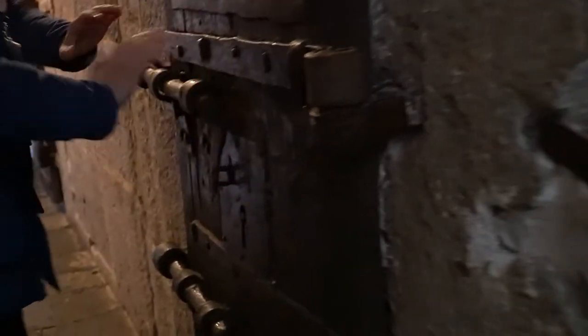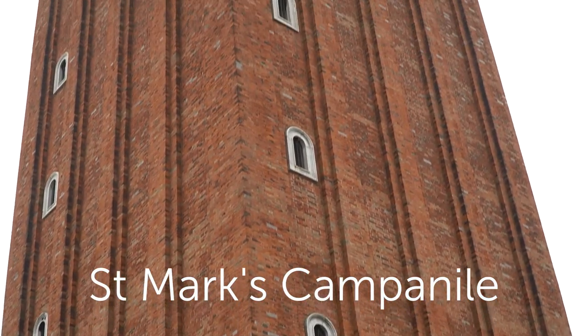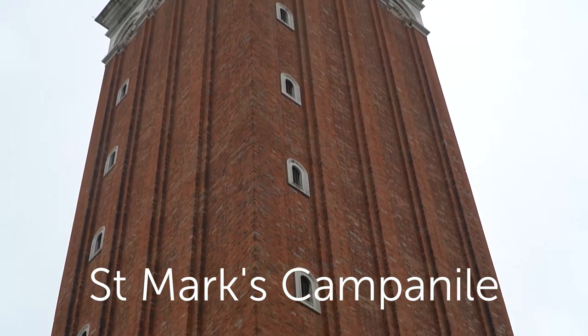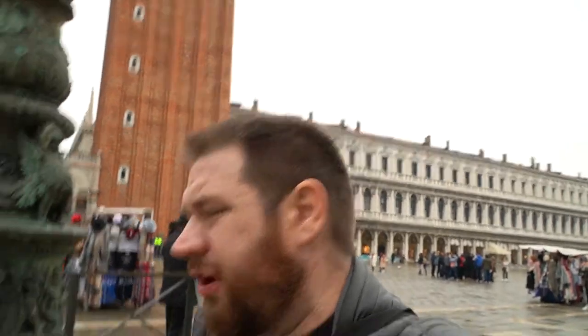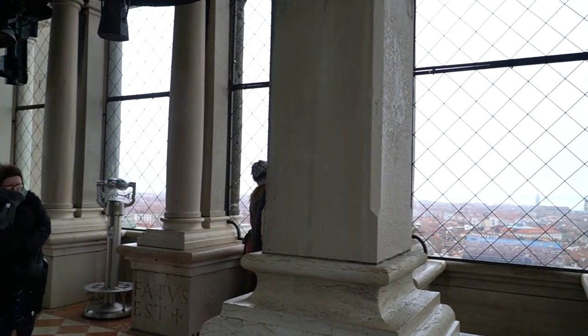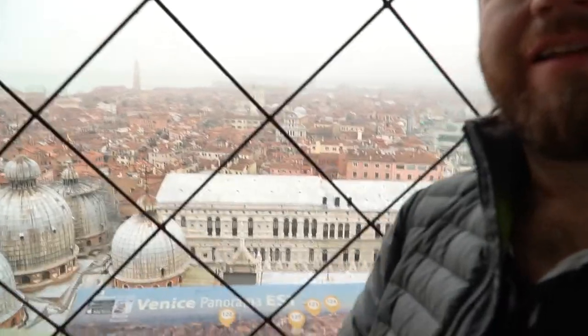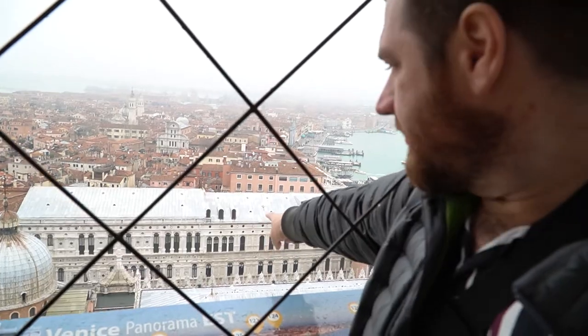There are very strong mental locks which were impossible to open from the inside. Mum wouldn't normally do this, but the guide assures her there's a lift, so we're going right up to the top of this bell tower. Apparently you get a really awesome view of Venice, even though it's really foggy today. You're only in Venice once. Not gonna lie, it's cold up here and my hands are starting to freeze. You can see down there — that is the Doge's Palace where we just were.